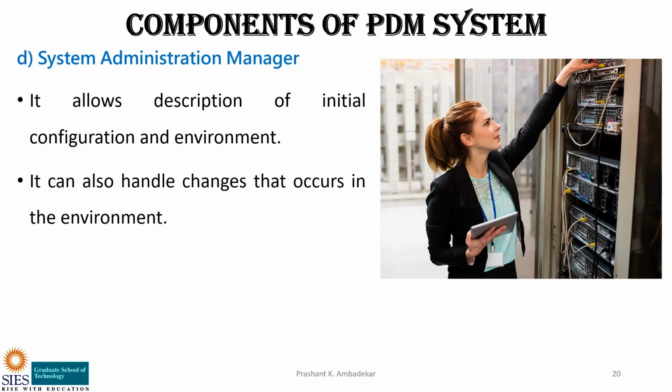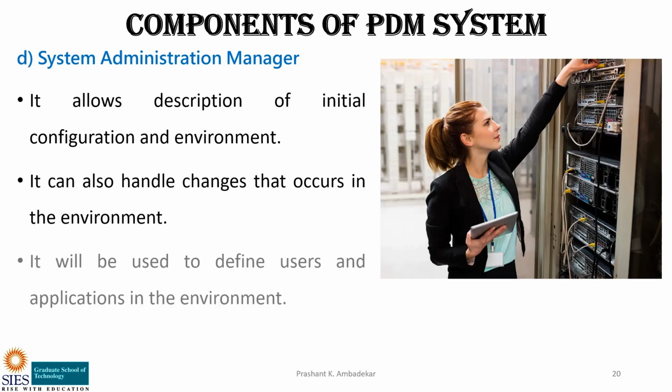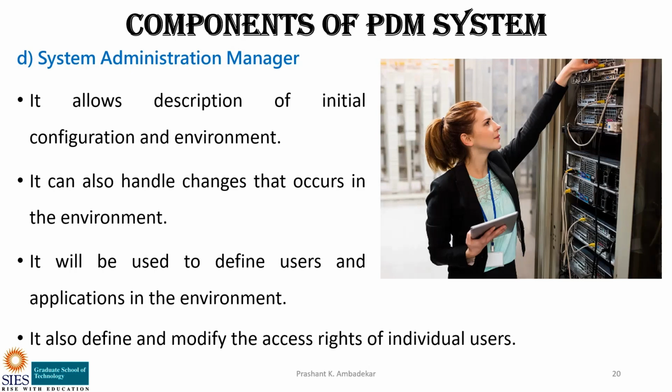The manager will also be used to handle the changes that will occur in the environment. The system administration manager will be used to define users and applications in the environment. The administration manager will define the roles of users, and accordingly, the information warehouse manager will provide the data to the users. The manager may define or modify the access right of the individual user.